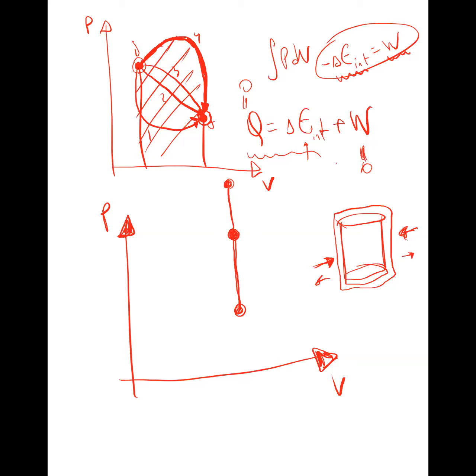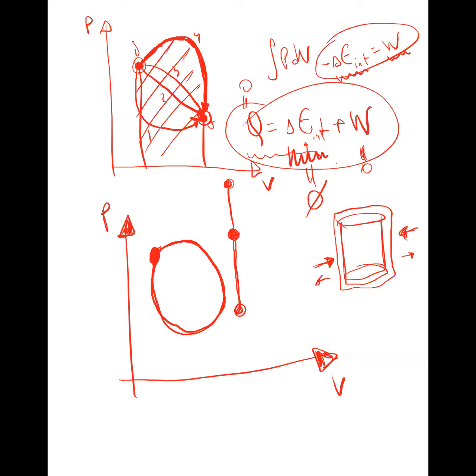There are also cyclic processes. We talked about cyclic processes where I start from here and then I end up at the same place. And since I ended up in the same state, I must have the same energy. So then the change in my energy is 0. And if I have a cycle, if I get back to my original point, then the first law of thermodynamics reads Q is equal to W.